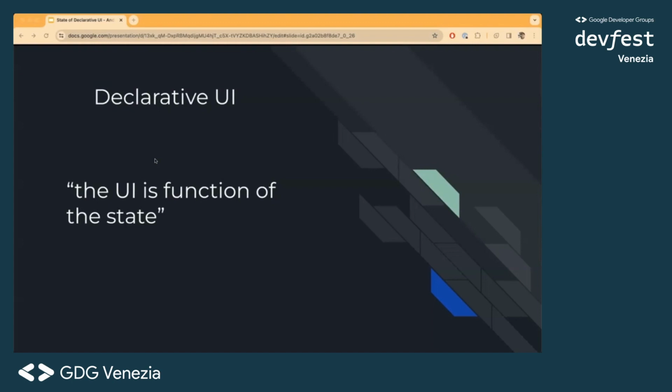So the UI is always driven by changes on the state. It represents what the UI should look like based on the state in that specific moment. It doesn't ever talk about how to update the UI. This is completely out of the question. You just set the state and the UI will simply follow. It will just be a representation of that.